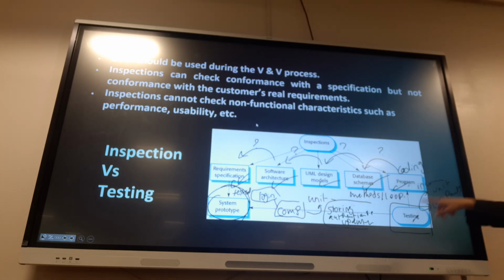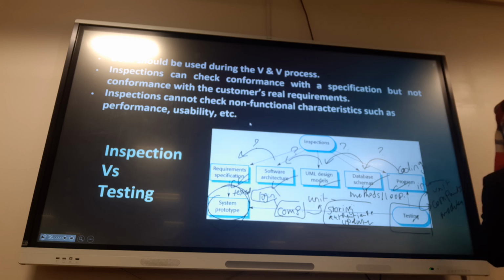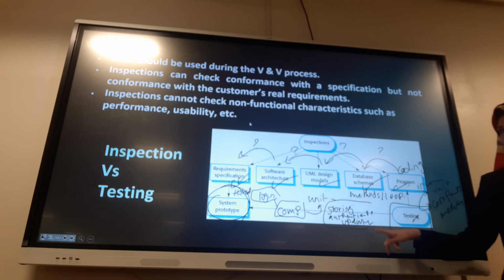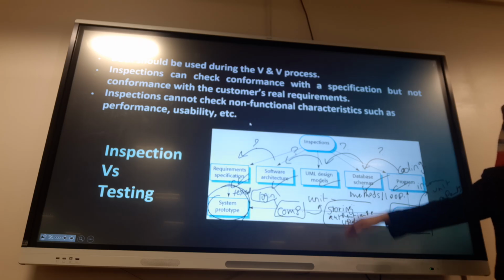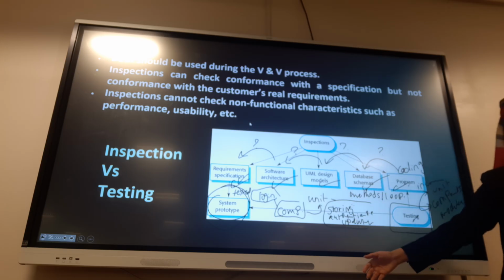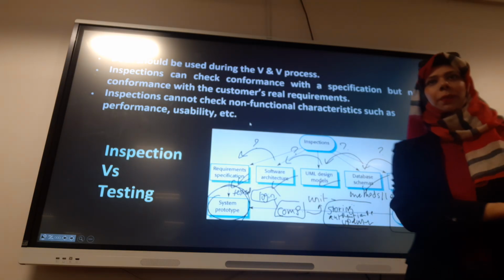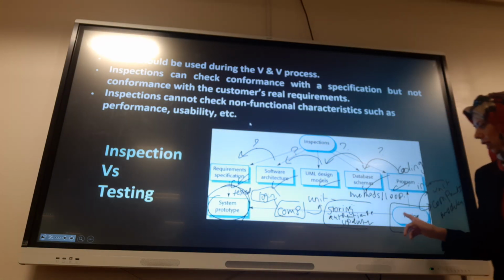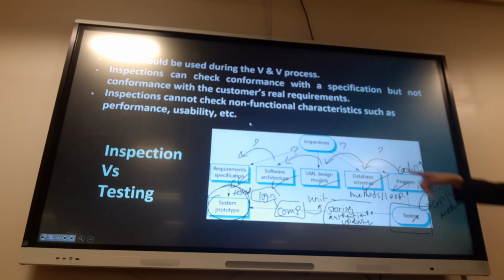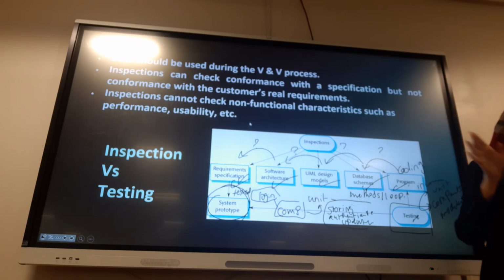Now testing could test functional and non-functional requirements. So for example, if I'm building a software that analyzes images, and it needs to render a result within 20 seconds, per my non-functional requirements agreement, right? One way of testing it is saying, okay, this one takes 35, this one takes 15, and I try to take the average to see the performance of my model. So testing goes for functional and non-functional, but inspection is mostly for functional requirements.